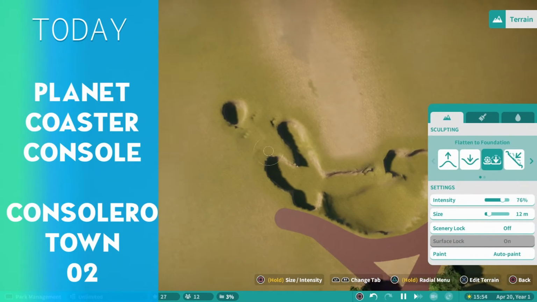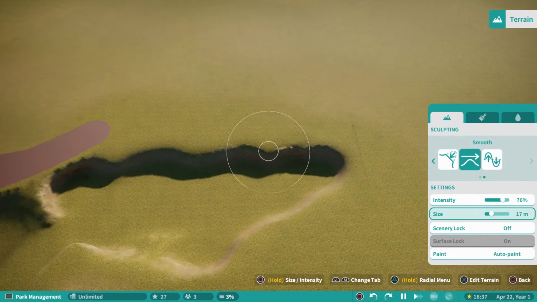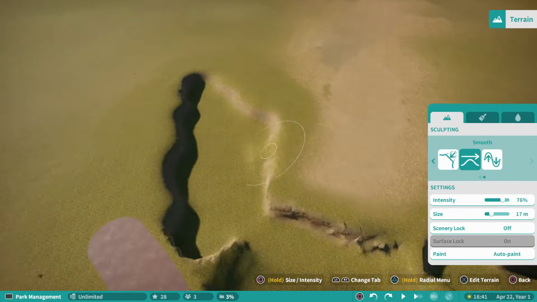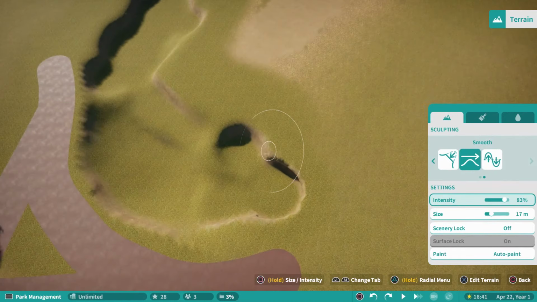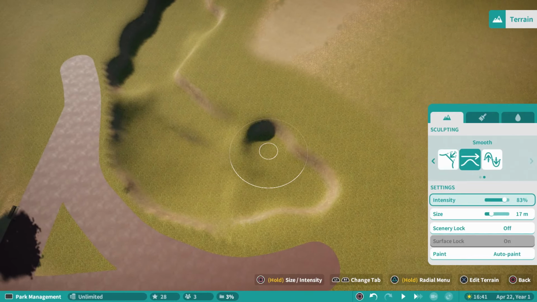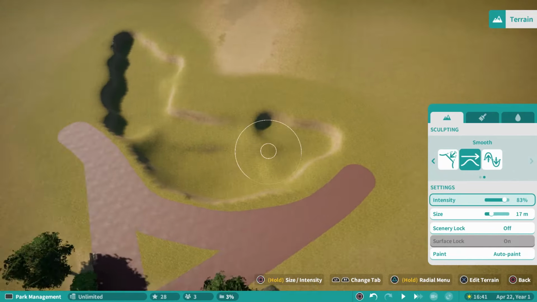We are here in a mini-series of Planet Coaster Console Edition, and since there's over a week in between the first and the second episode, you can tell that I'm taking it a little bit more slowly. However, I'm nearly done, so we have 2 or even 3 more episodes coming up, and today we're building a Minetrain Coaster.